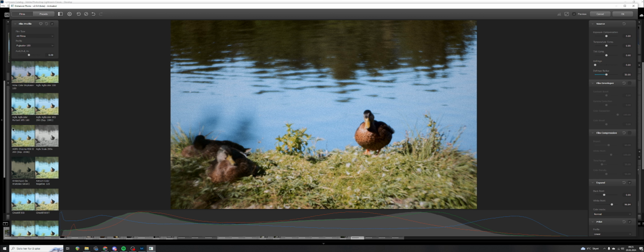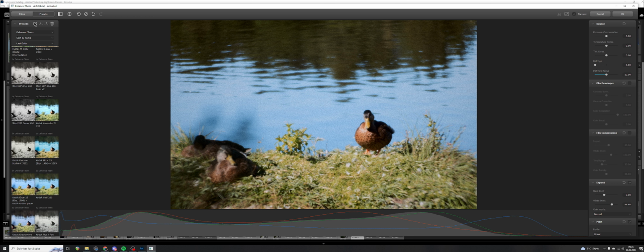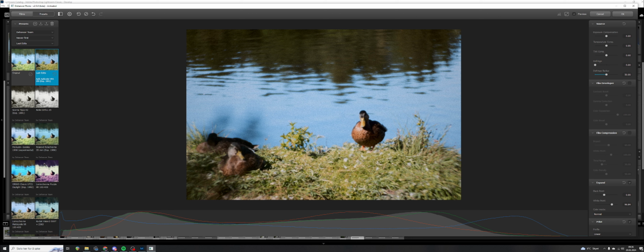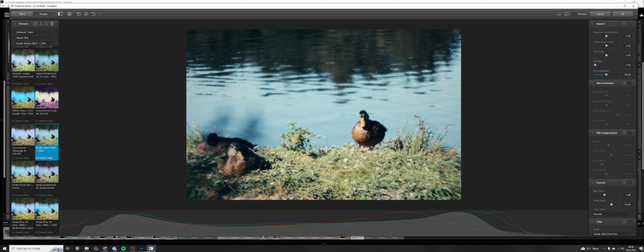So these are the kind of film profiles that come with Dehancer, and we can also on the top left go to the presets, and these are basically kind of other profiles done by, I guess, other people, some by the Dehancer team, and there's just basically a lot more presets to go through.